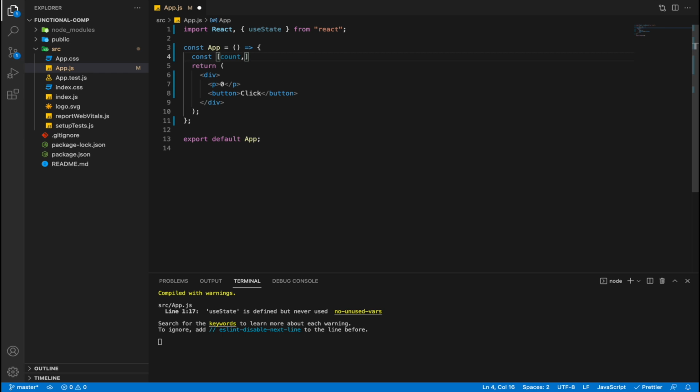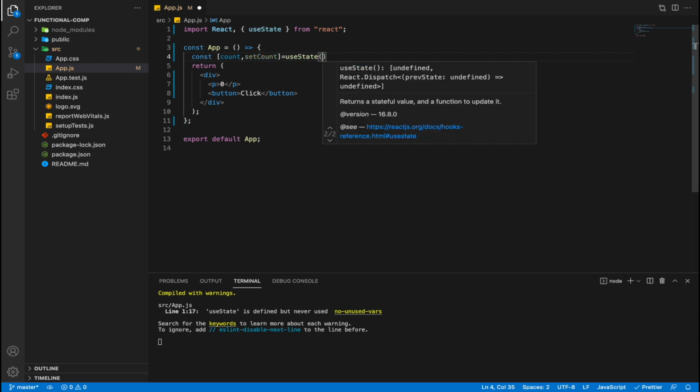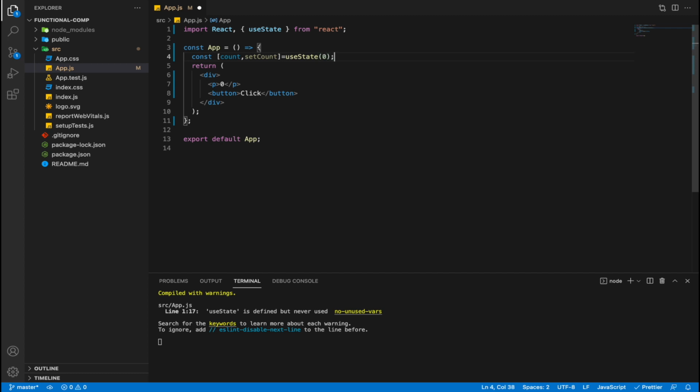So let us give the name setCount. After that we have to call useState, and in that we need to pass the initial value. We are giving the initial value as 0. So this count will get initialized with 0.